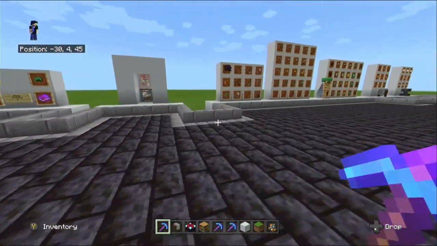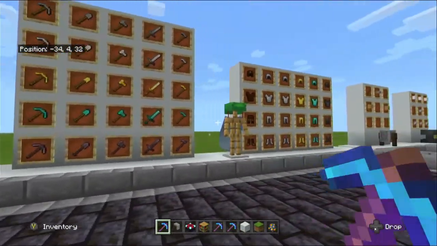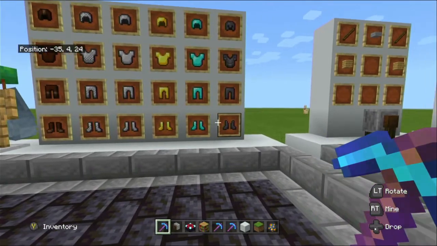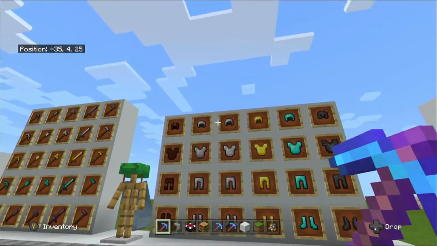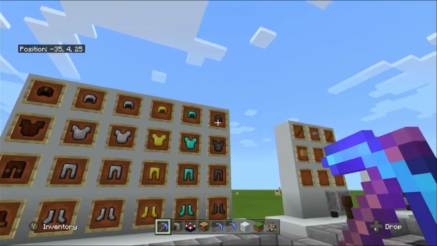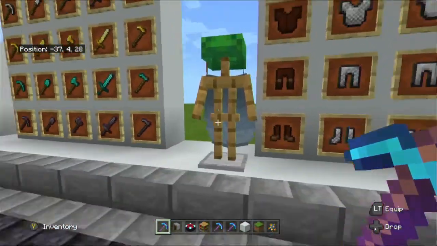treasure. And over here is everything in the game that can be enchanted. So you've got all the boot types, all the leggings, chest plates and helmets of the type of leather, chain metal, iron, gold, diamond and netherite. You've also got the turtle shell and the elytra.